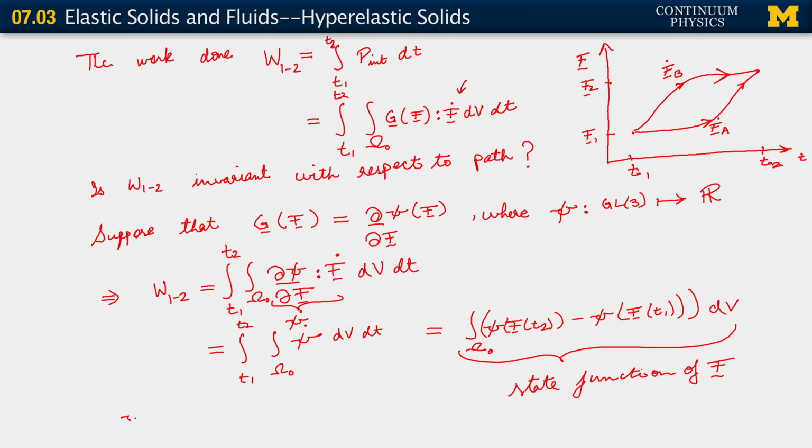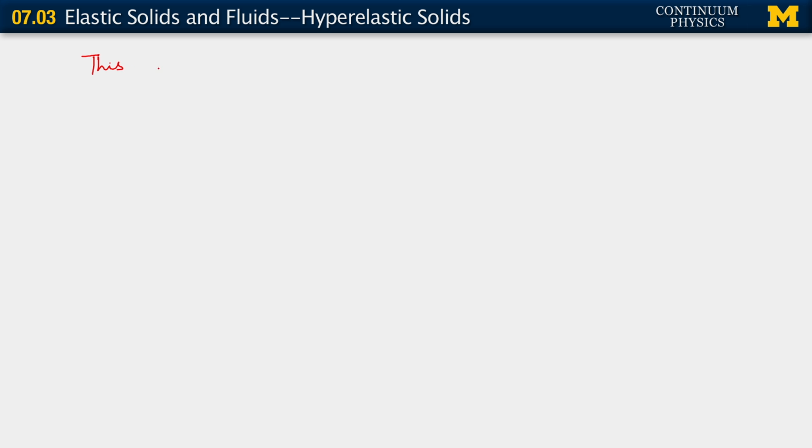So I'm going to call psi, a function of F, the elastic strain energy density. You understand why it's called a density, because in order to get the total work, we have to integrate over the volume. So it really is a density. Of course, it's obvious why it's called the elastic strain energy density, because F is the basic tensor from which we get all our notions of strain and stretch. So when we have such a model of elasticity, we have what is called a hyperelastic model.